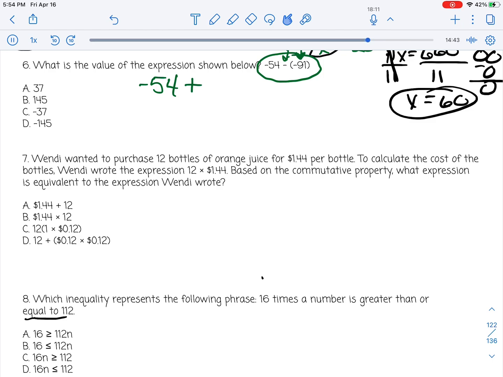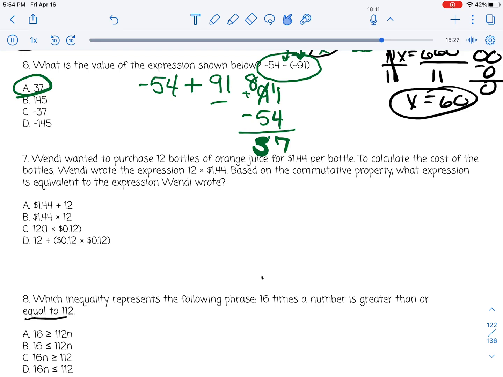plus a positive 9. So now I have to follow my adding integer rules. When I have integers with two different signs, that means that I subtract and carry the sign of the bigger number, or the number with the highest absolute value, which would be 91. So 91 minus 54, that's 11, 7, 9 turns into 8, because we have to regroup. 8 minus 5 is 3, 7, and since 91 was a higher number, it becomes a positive 37, so A is our answer.